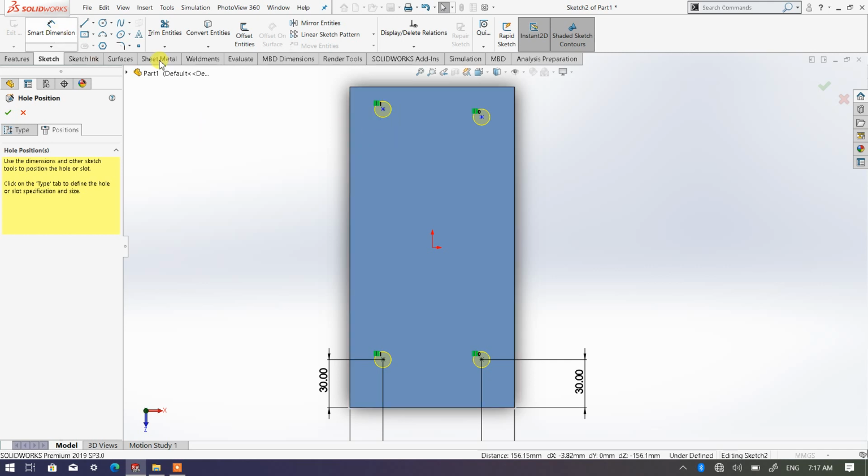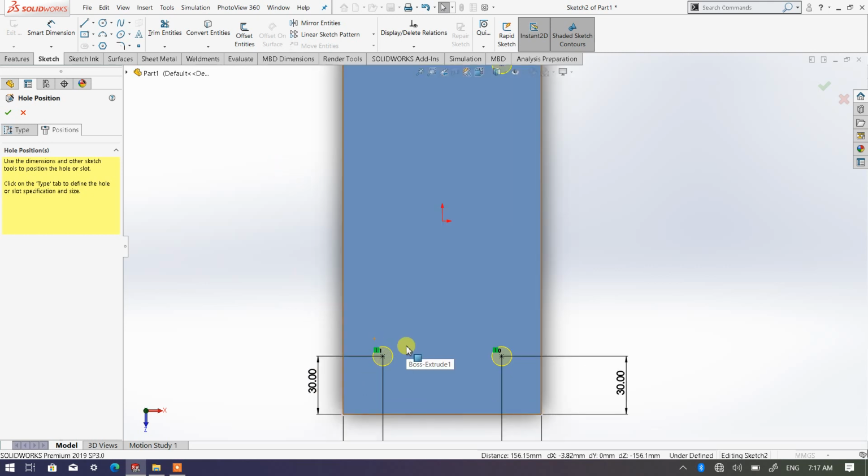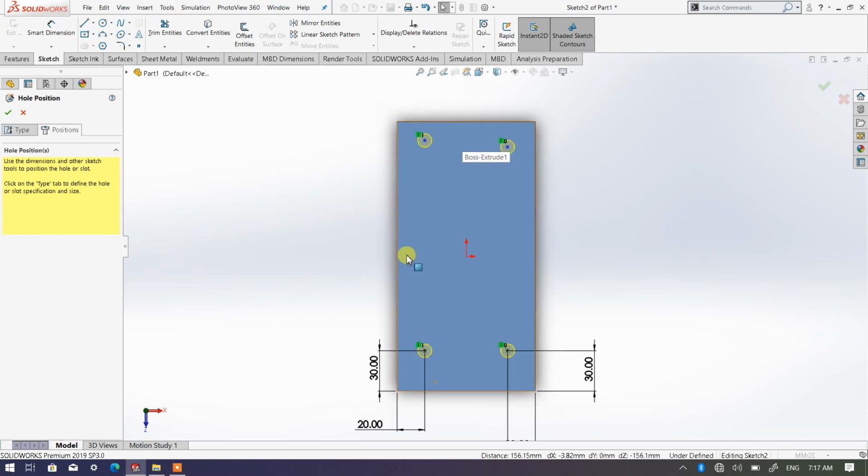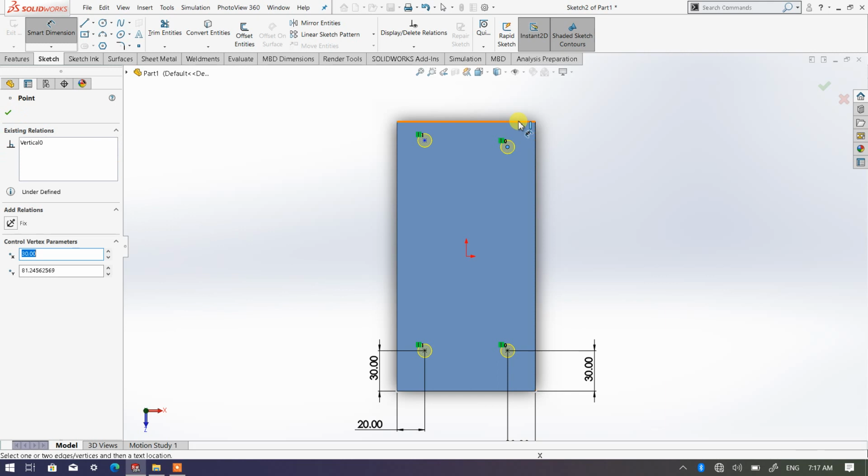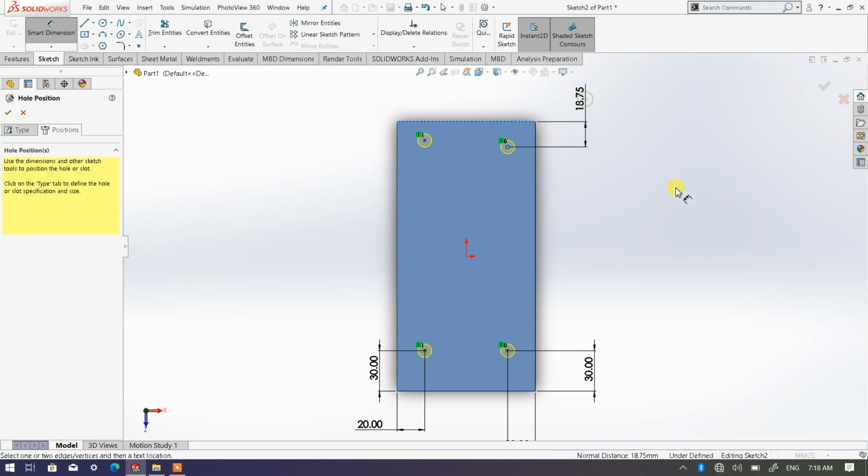Just pick the dimension, pick the center of the hole here, then pick this edge, and then you can indicate it as 20 mm like this. But this is another way to align all these holes. Okay, since over here I do not have any reference to add a relation to constrain it, I'm going to add just one dimension over here, which is 30.